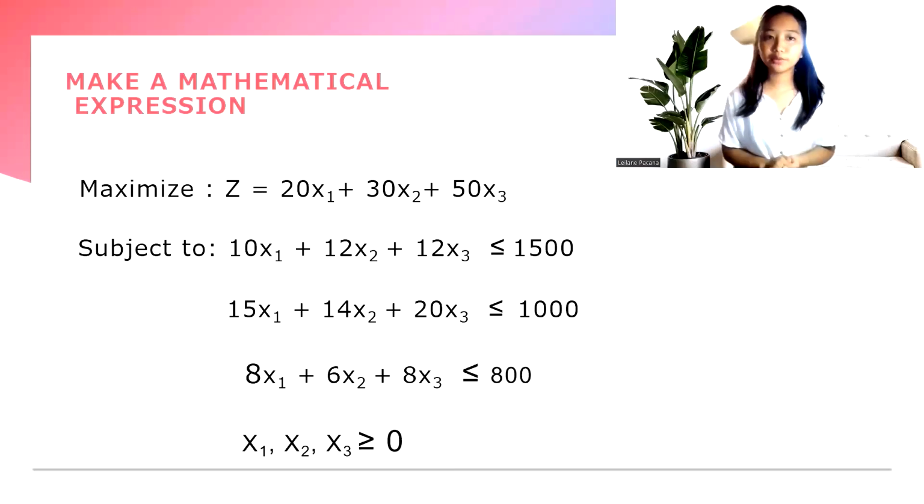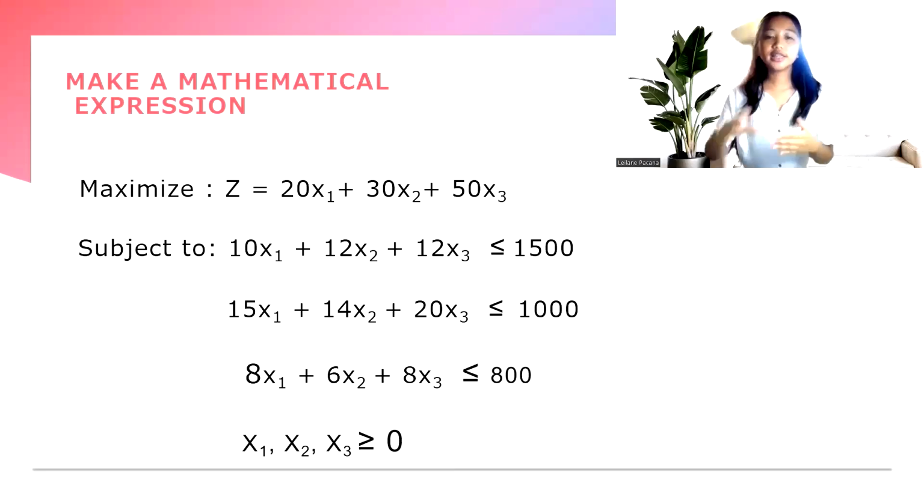Now first, we have our objective function. We will maximize this. This is our profit. So z is equal to 20x sub 1 plus 30x sub 2 plus 50x sub 3. Those are the profits that we can obtain from each glass window in our problem earlier. Now it is subject to these constraints, and they are inequalities because, as I have said, we are taking the less than symbol in our simplex maximization method here.